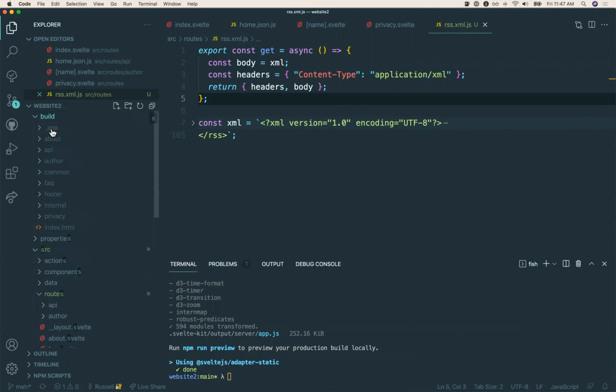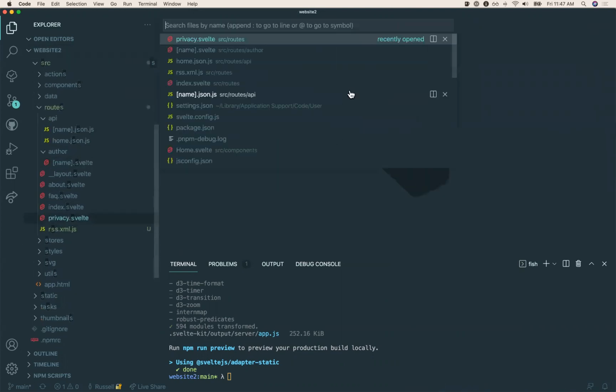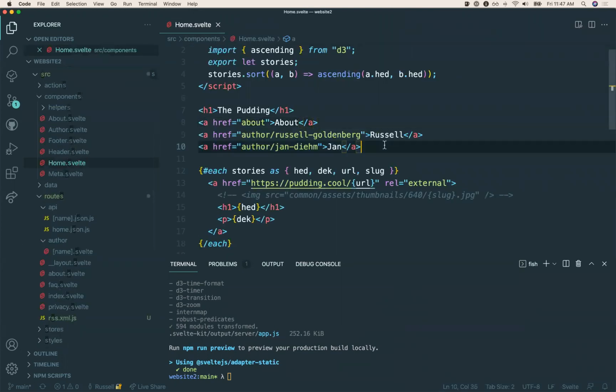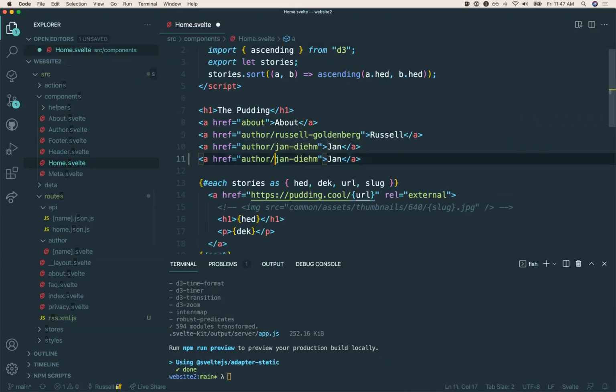All right. So it isn't there. I think because it's not an actual page. So I think there's two ways to do this. I'm curious first if just having it in our home, the same way dynamic pages work, you have to list the pre-render, or sorry, link to it so it crawls the site. So let's have it crawl to rss.xml. This will live as an actual link on our homepage at some point.